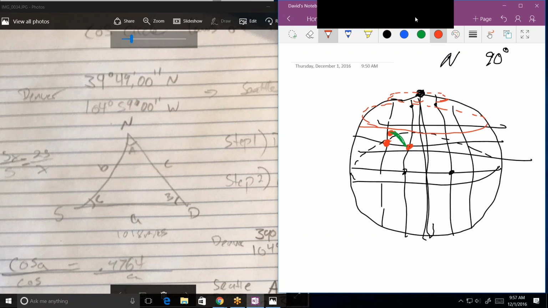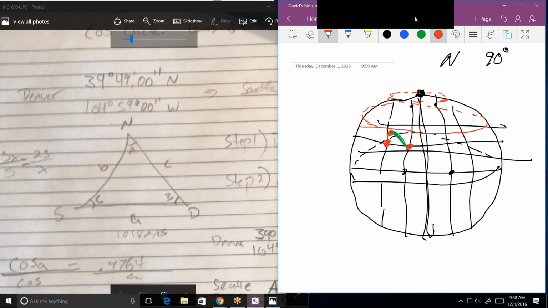Because you need to know what direction to go, right? The question here is not just how far it is between Seattle and Denver, or is that the question? It's the shortest distance between Denver and Seattle. Okay, that's all we need to solve for. Oh, I see. There must be sines and cosines involved to convert these latitude and longitudinal differences into distances.